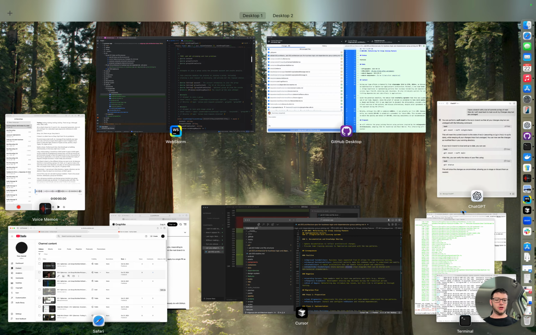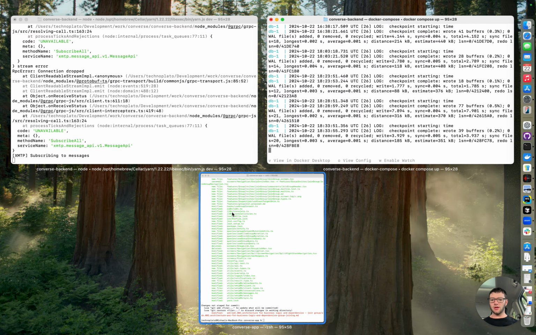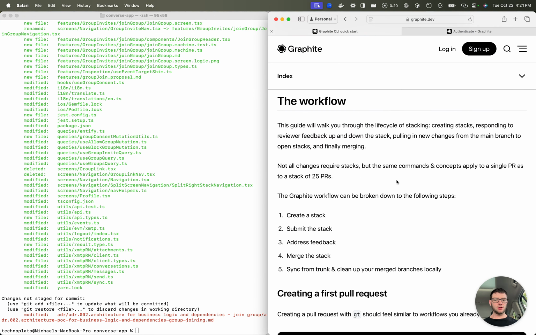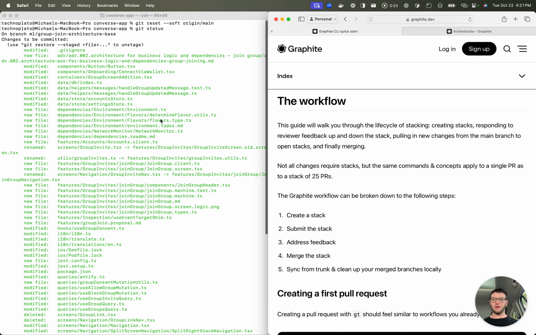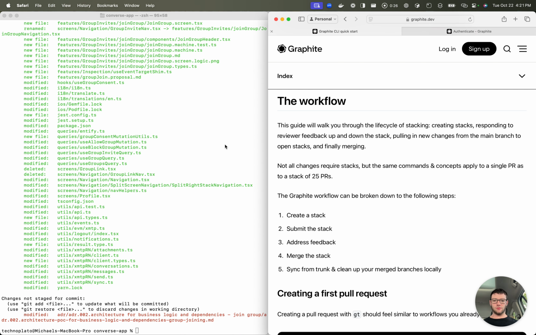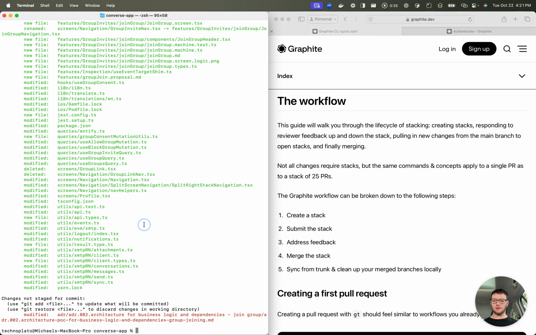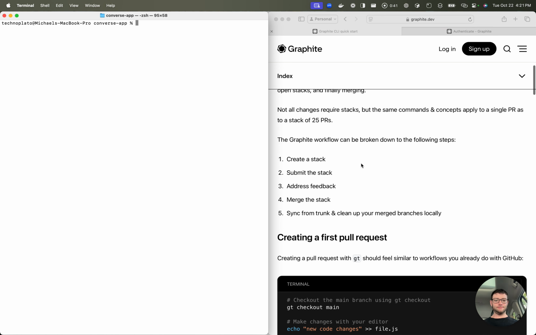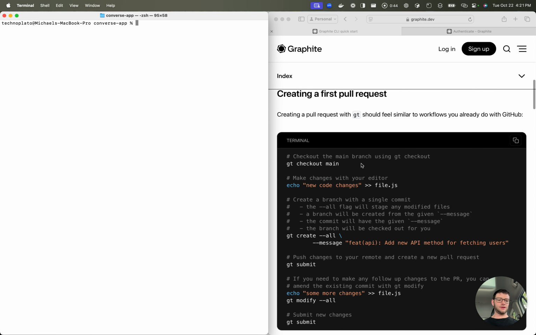Today, I will be trying to remember how to use Graphite. I've got a huge PR here, not all of which will make it into the stack. But here, I'm just going to remember how to use Graphite. Haven't used it in a little bit. So I've got it set up on my computer. And I'm just going to read through this in no particular rush. So if you've never used Graphite, this will be useful. If you have used Graphite, this will be boring.